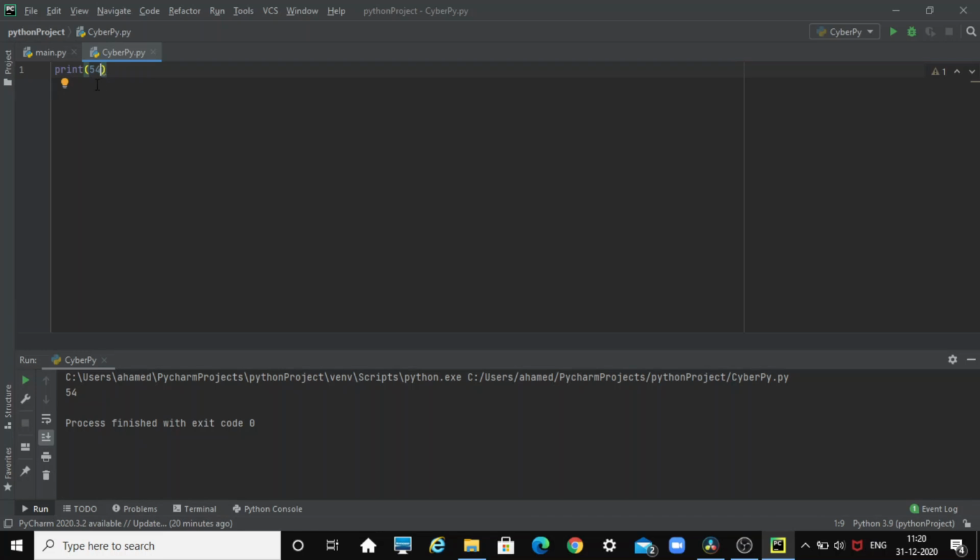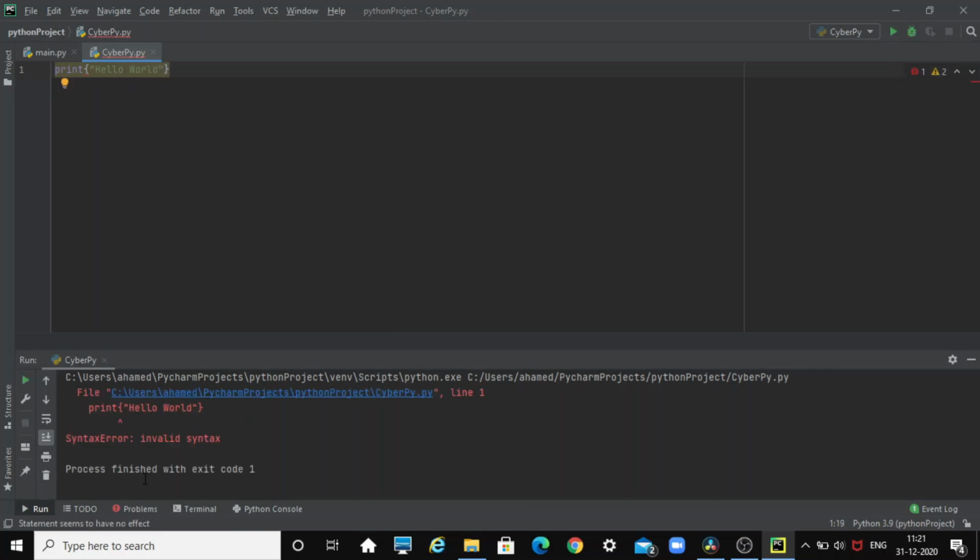And there are some things to note down while using the print function or while using strings. Let us look at print functions first. As I said, do not use any brackets other than curved brackets. If you use them, for example, curly brackets, let me print a string using curly brackets. See, it raises a syntax error. Now let me print this string with square brackets.